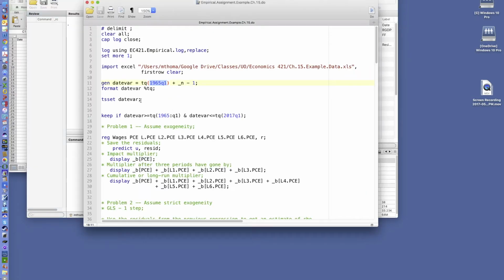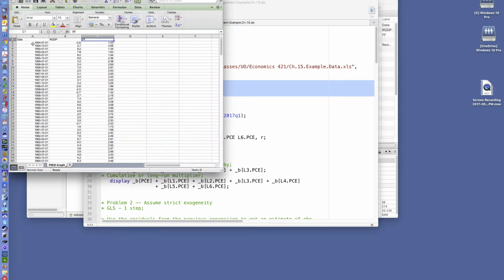But anyway, let's start going through this program to see what you need to do on your homework. And so, as I said, this just does the usual things and brings in the data. This is what we learned last time. These three commands are setting up a date variable. There's already a date variable on your data set, but the program can't read that. And so we have to set up a new one.